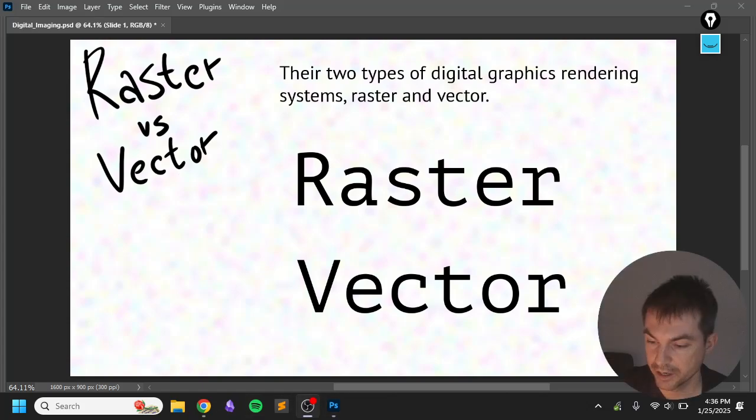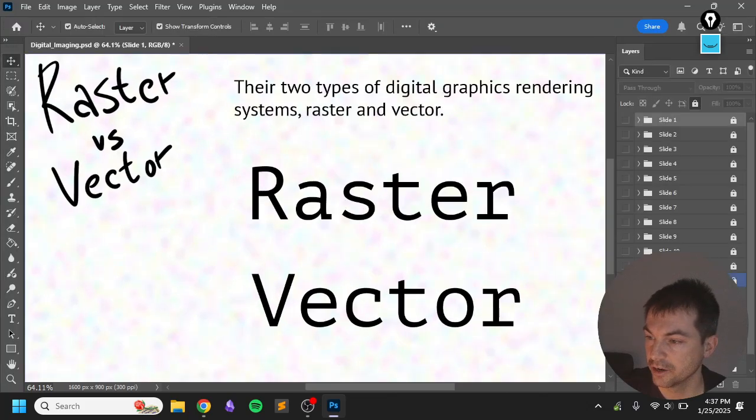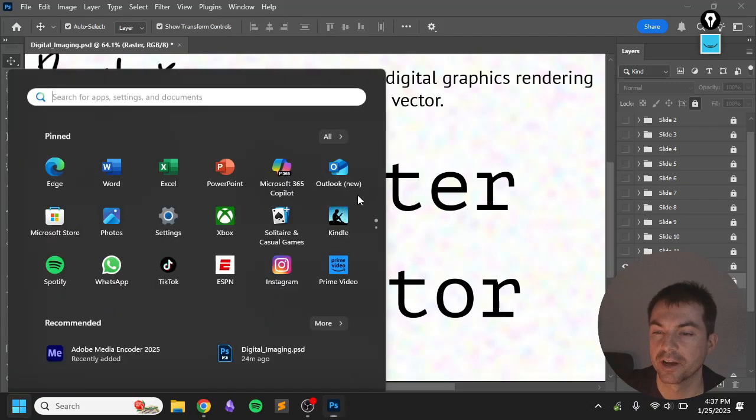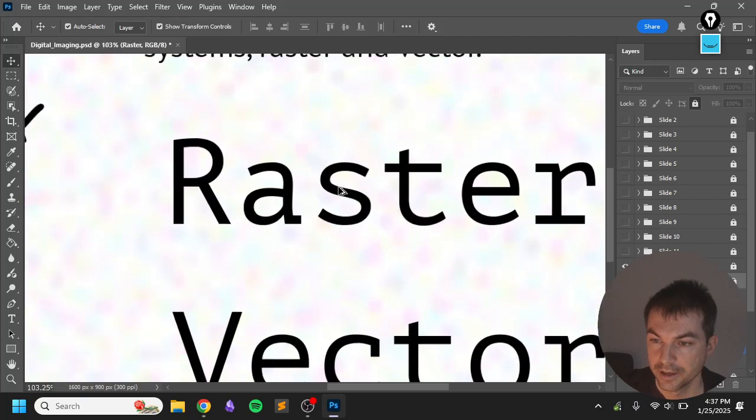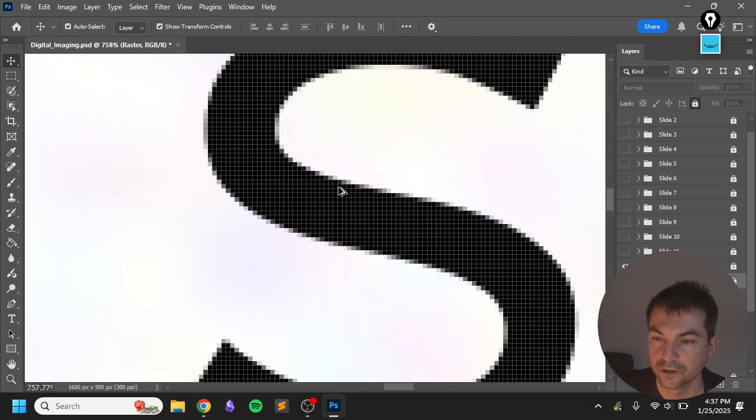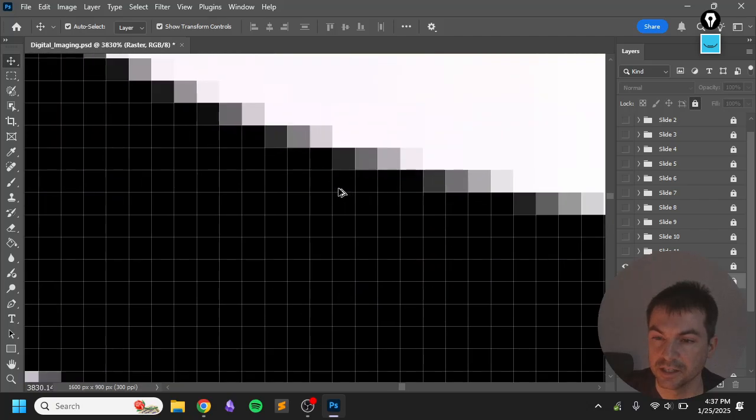Oh, I forgot to bring myself back. There I am. So with a raster, we just have lots of pixels, and we just kind of make the image out of those pixels. So in this example, you can see this raster right here. I'm going to open this up. And this is a rasterized piece of text. So if I zoom into here, as I get closer and closer, you're going to eventually see pixels.